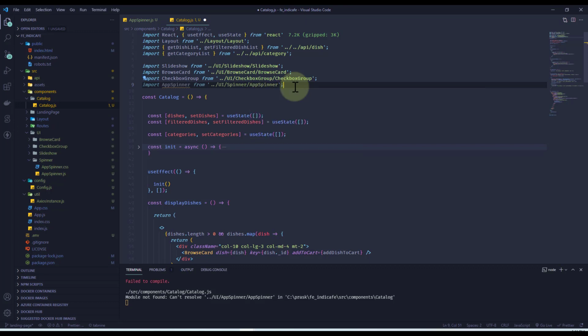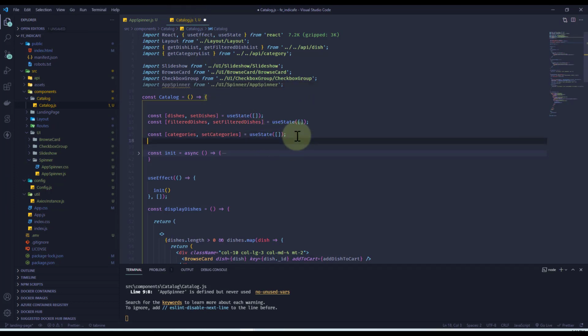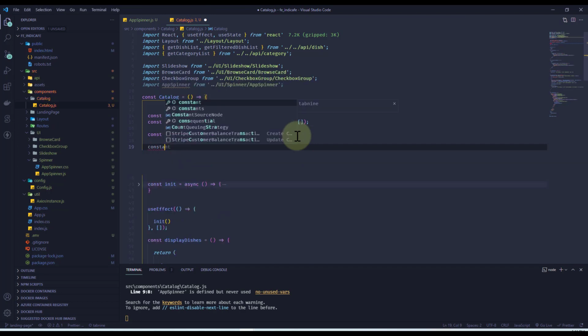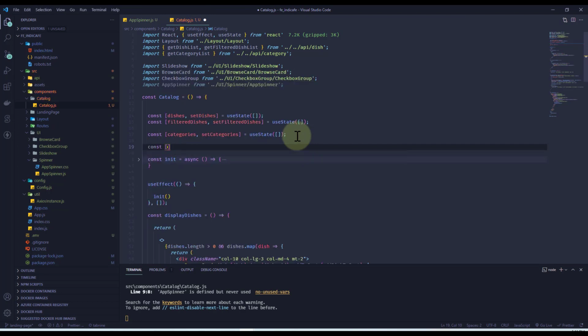Alright, super. And so how are we going to use this? That's the question. In order to use this, let's use some state. I'm going to declare a state of loading and set loading, and that's going to have a state of false to begin with, because we're not loading.